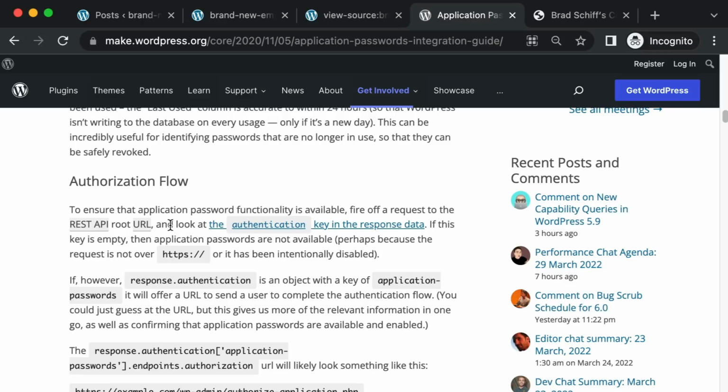So that's super cool. That's a great useful feature if you're building an app that's actually going to be used by lots of different people. I didn't cover that in our example because I'm usually creating bespoke solutions for individual clients. So I can just go generate the application password myself.